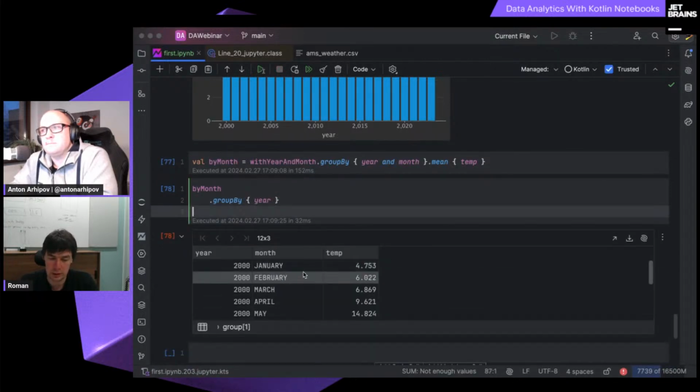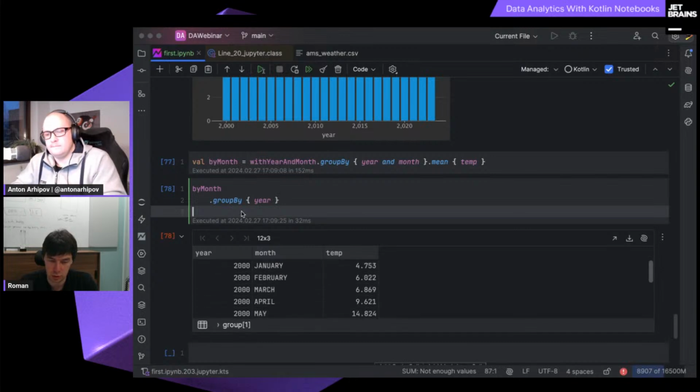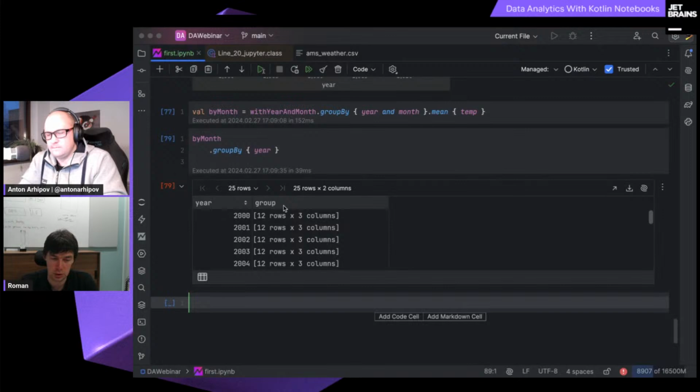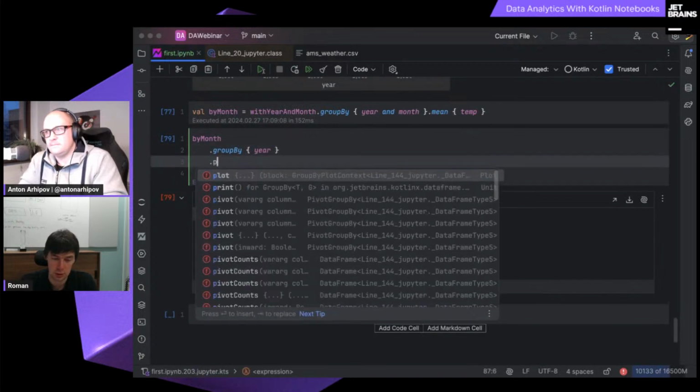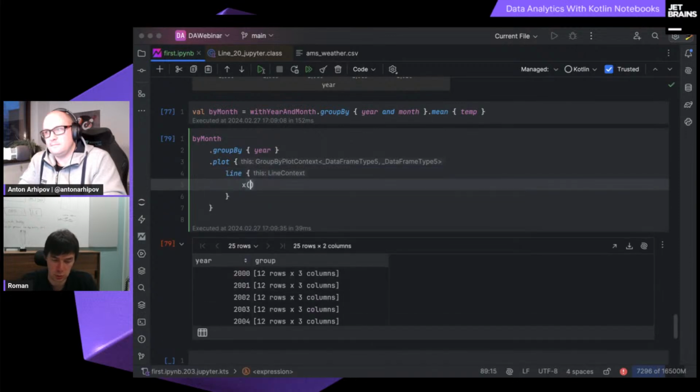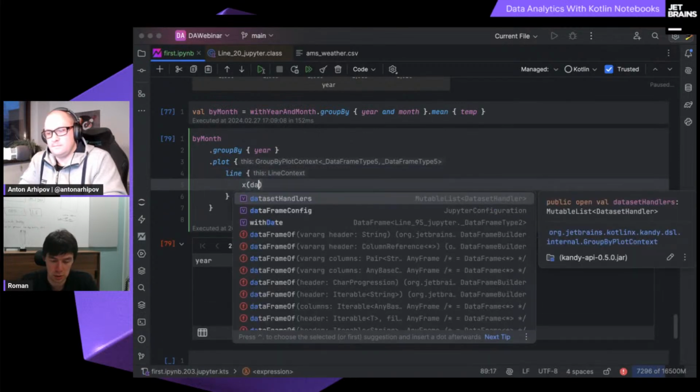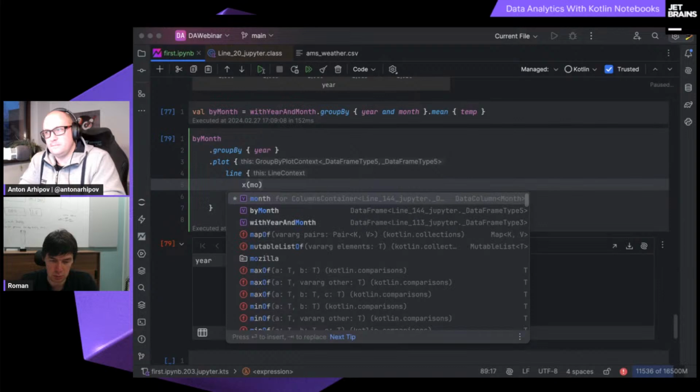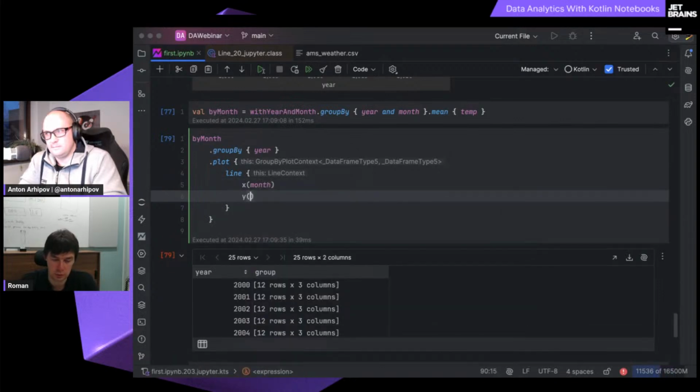And for every one of them, I have temperature. So now I can treat it as an individual data frame and say, let's plot it and draw a line with X, which goes to date. Oh, not date but month, and Y goes to this temperature.